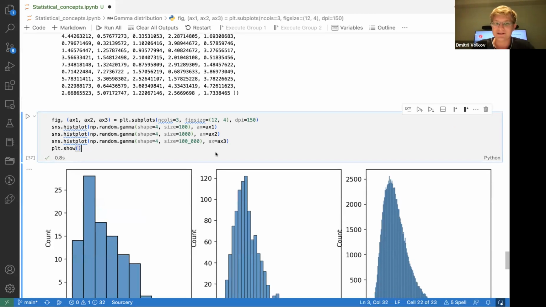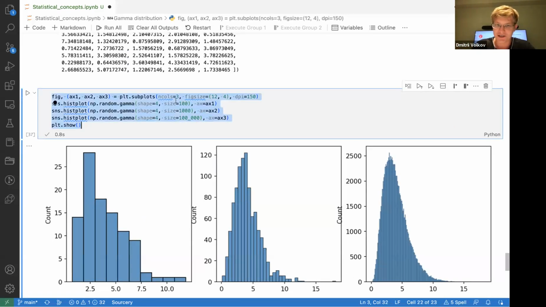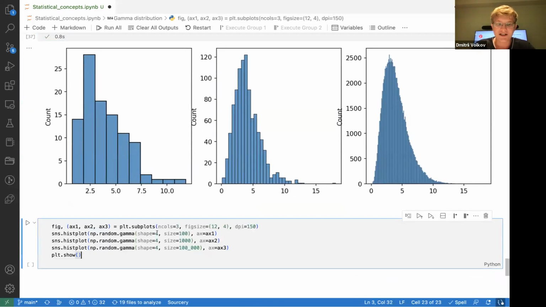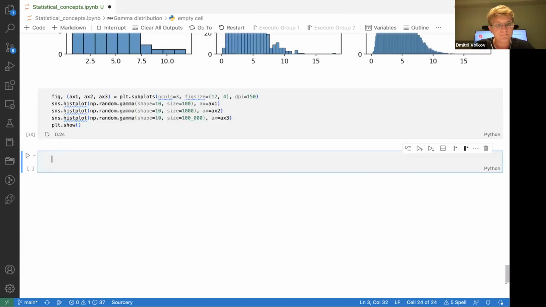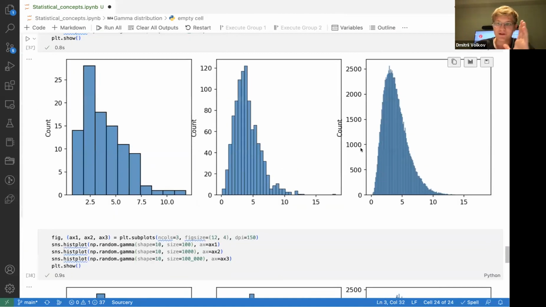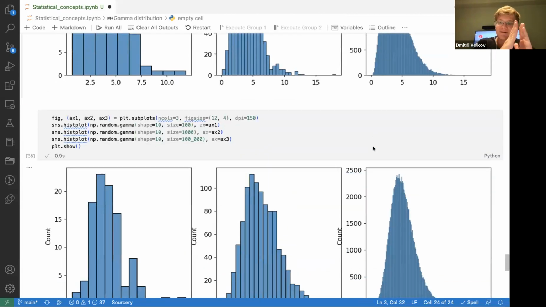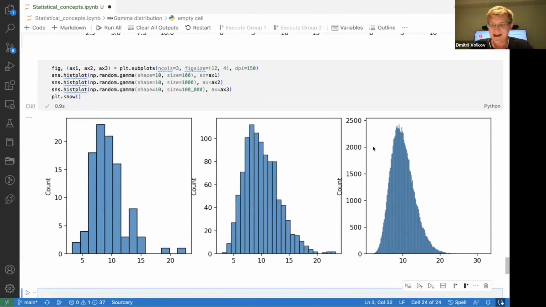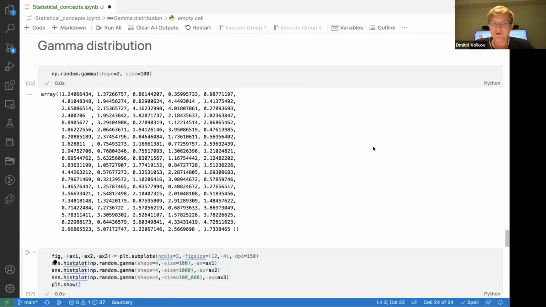You see how the shape of this distribution changes with size. Now let's change the parameter of shape. For instance, let's use a shape of 10. You see the skew of this gamma distribution changes from the left side a little bit to the right side. Okay, this is another useful distribution.